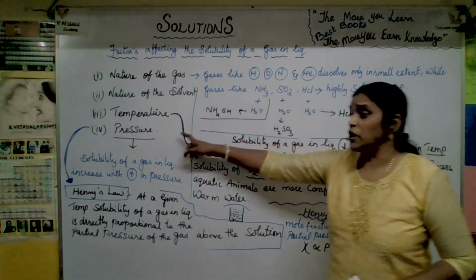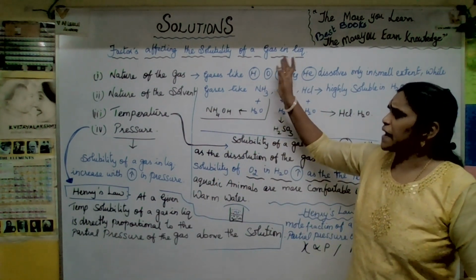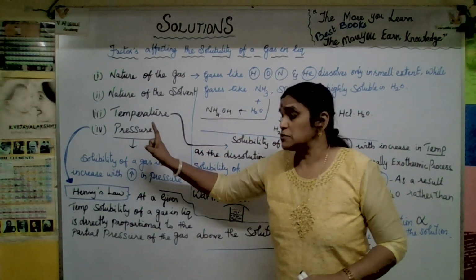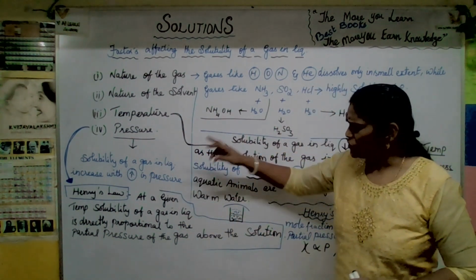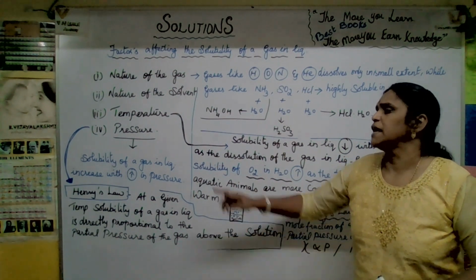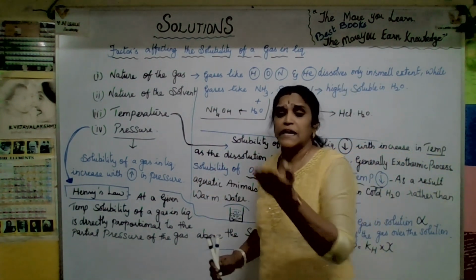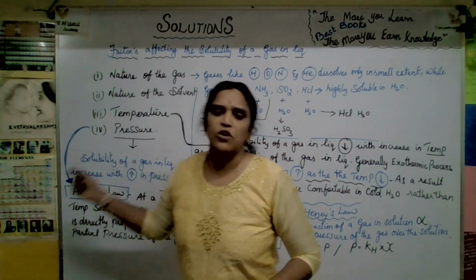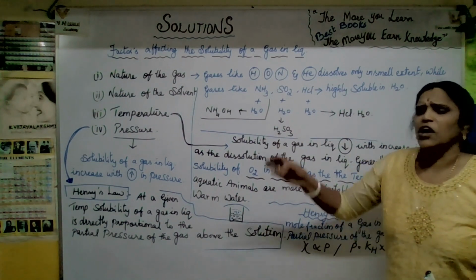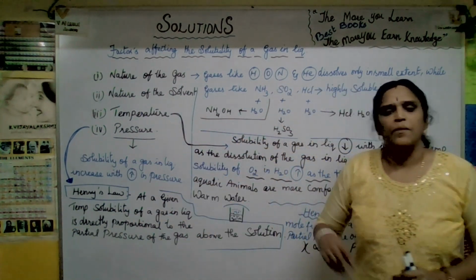Pressure. From pressure we get one more important question. As a factor affecting solubility, pressure actually plays a main important role. Solubility of a gas in liquid increases with the increase in pressure. So as pressure increases, naturally solubility will be increasing. Okay, now the same main idea is provided by Henry's law.